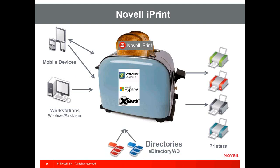And just like Filer, it integrates with any authentication directory that you have inside of your environment. This allows you to provision printers to not only your internal users, but also secure those printers so that if there is a printer in, say, the CEO's office, you don't get the janitor in the basement printing off their cleaning supply order to that particular printer. You have the ability to provision printers to just authorized users and not anyone else.